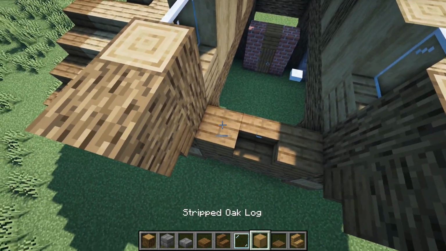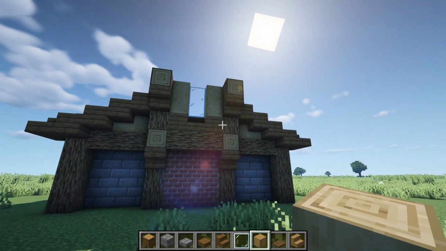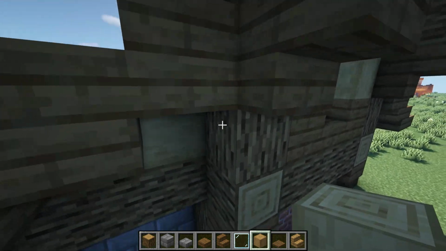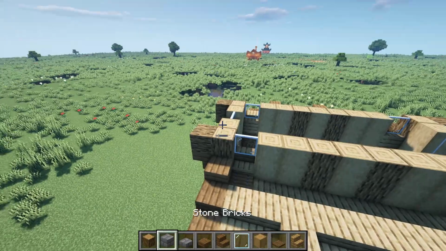Boom, boom, boom. Get some nice flavor in this house. And I really like how all the colors of wood just blend together. We have the light, the dark, and the bark as well. Look at that. All right, and now we have pretty much all the walls done here, and we can get to the fun part, which is the roof.